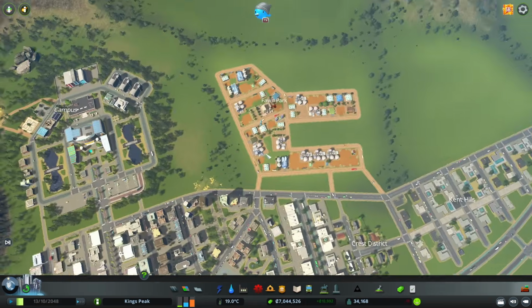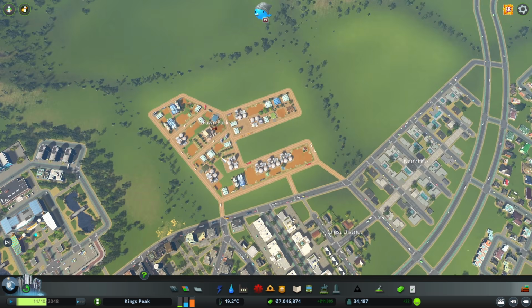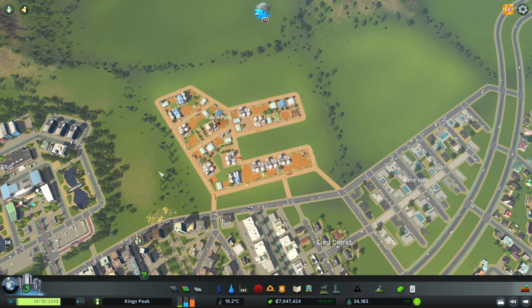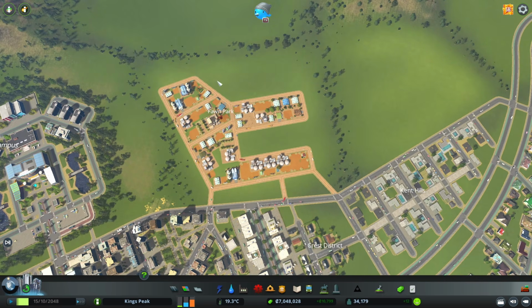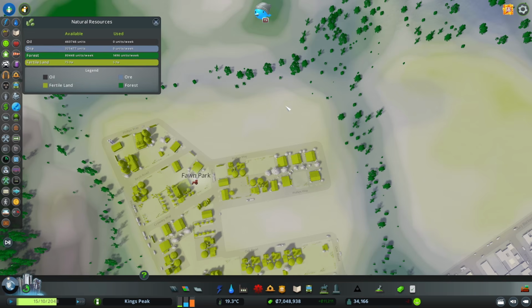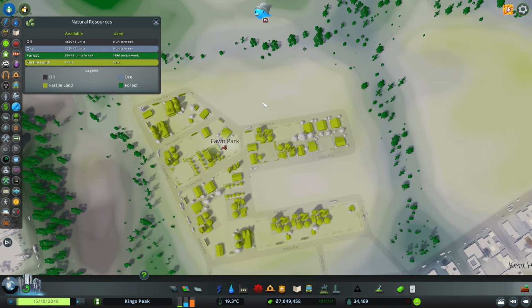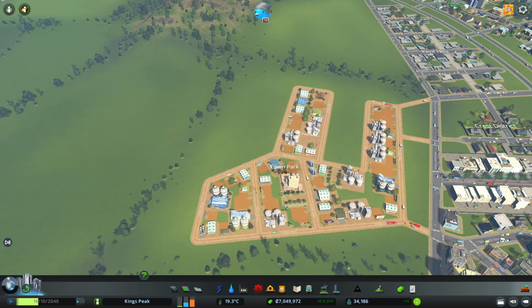And I definitely want the Fawn Park. Ooh, that needs a new name. I need to get going with naming the districts after you lovely YouTube members. Still got to get on that. Soon-ish, maybe. And I kind of want to box this in with this line of trees here. This will be the roads. And maybe we'll have some more office buildings in here, maybe some shops. I'm not 100% sure if there's enough fertile land here to have this be not the generic industry. We could try it, but I think it's fine if we do something else.